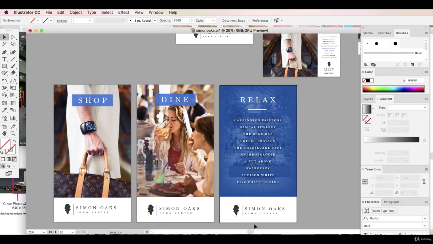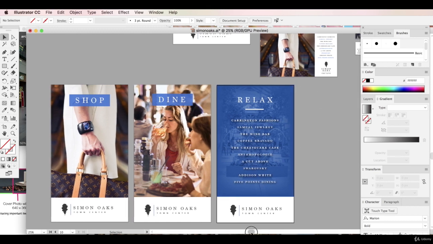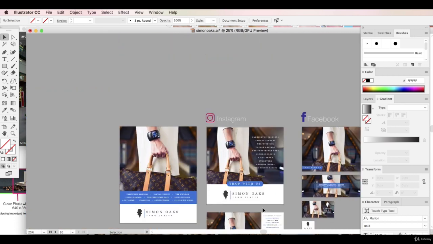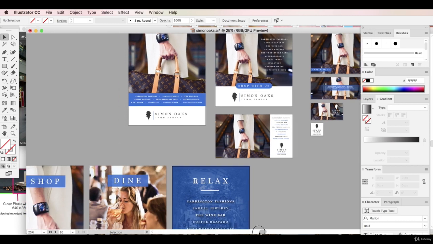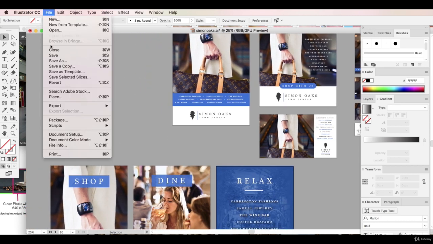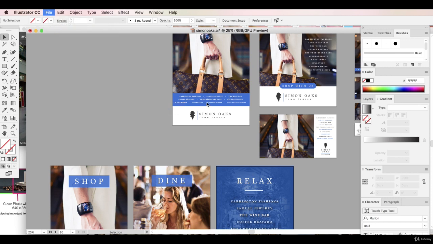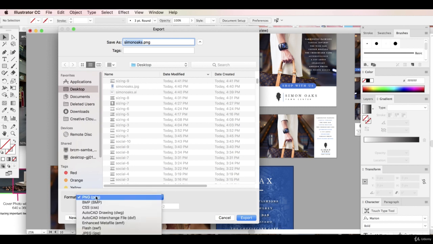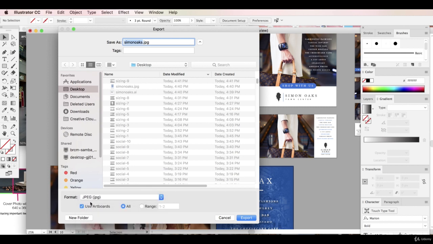So what's wonderful about using the artboard system in Adobe Illustrator is I can export these all in a few seconds. So once I'm happy and I'm ready to get some client approval on these, I'm going to go to File, Export, Export As, and I'm going to go ahead and click on Use Artboards. It's going to clip everything down to the artboard. So if you don't click this, it'll export this really huge document. It'll include everything outside of your artboard, so you don't want to do that. So click on Use Artboards, and let's make this a JPEG.